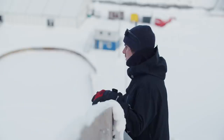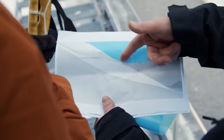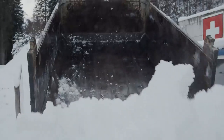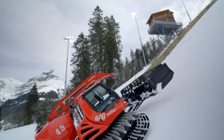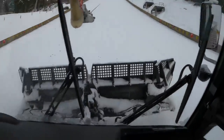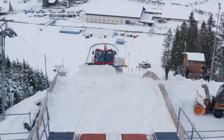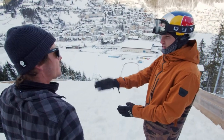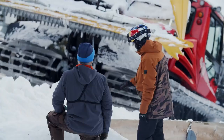The shaper I know really well since a couple of years. He drew some plans, like 3D plans on computer. So steep, almost vertical. My thought was to bring it up a little bit higher, just to have the option to go slower, and then to work the way up.